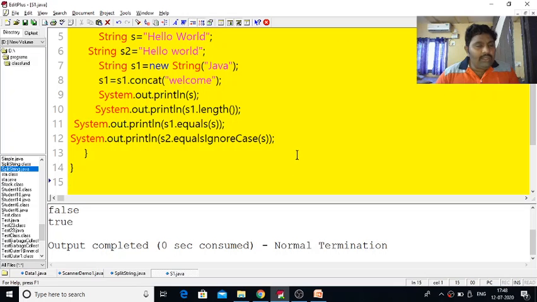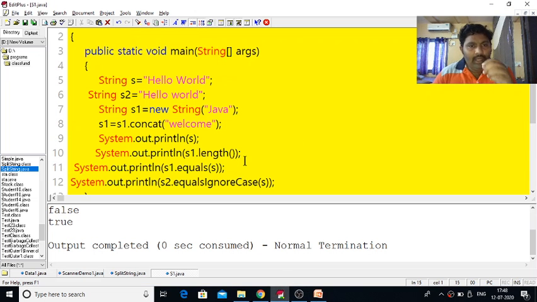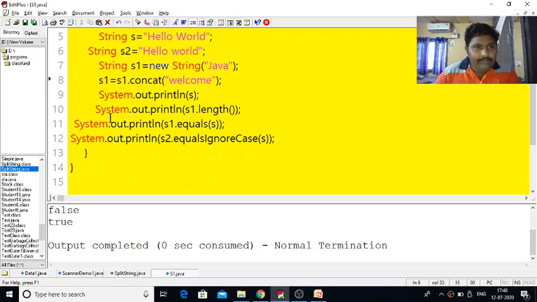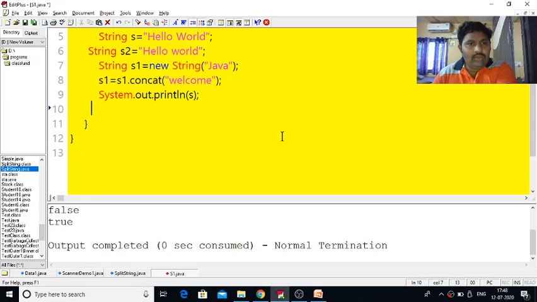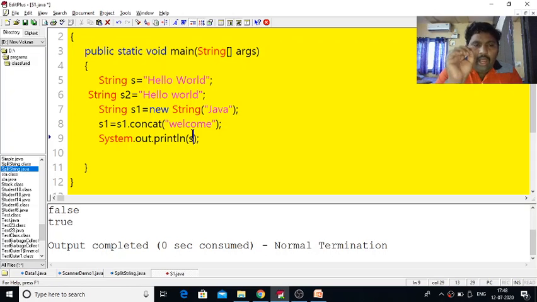There are several other methods also. We'll see one by one. The next method is the charAt method. What is the purpose of charAt? I will show with a good example, then you can understand. For example here, we just remove all these methods to avoid confusion. Here I have string S, "hello world". I want to know what is the character at a particular position. So for that I write S.charAt and specify the index position, for example 4, and close this bracket, and see what is the output we're going to get.